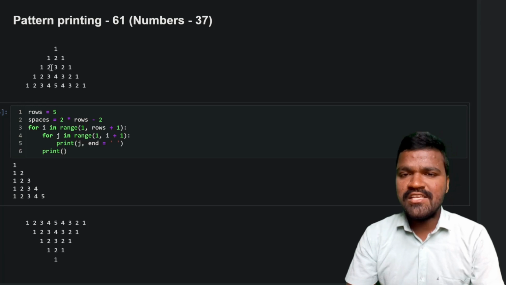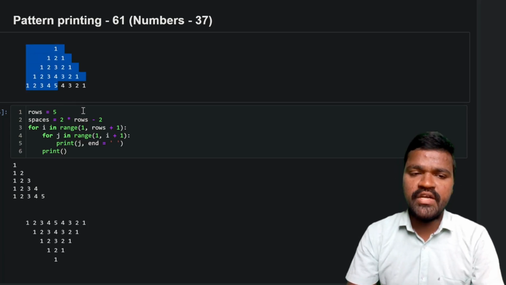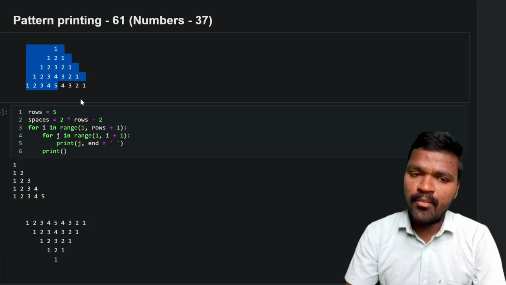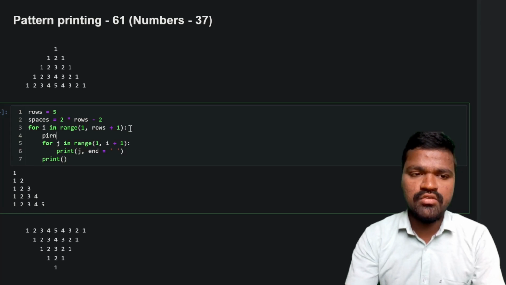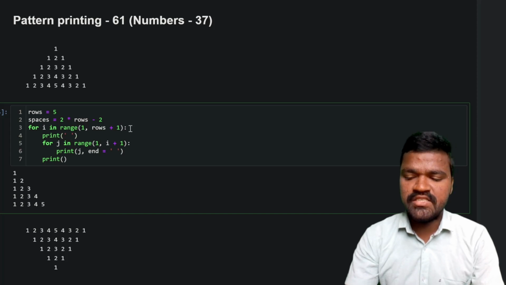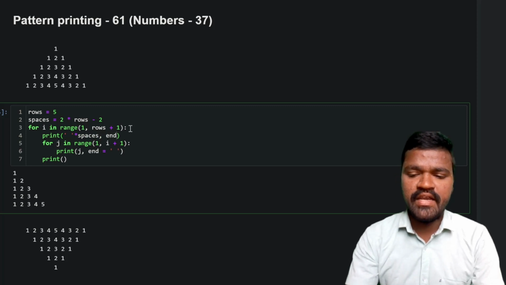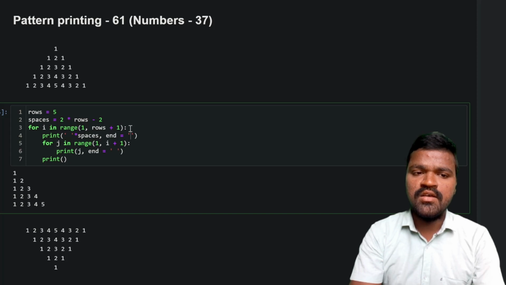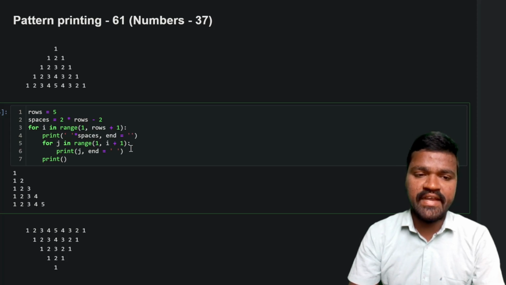side pattern. So as we have discussed previously, we have these spaces before, right? So we need to print those spaces before numbers. So as and when I enter into this outer for loop, I will use a print in order to print those spaces. So now I am mentioning space and I am multiplying with the spaces variable, which is what we are using to keep track of these spaces. And at the end, I will mention this end as nothing because by default end has the new line character. We don't want any new line character or anything else. So for that reason, I am mentioning end as nothing.